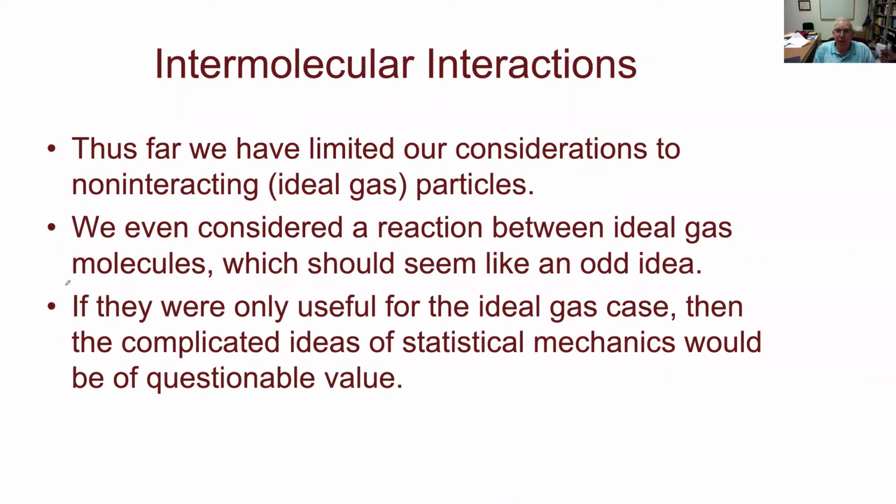Everything we've looked at so far, including the calculation we did last time for that equilibrium constant, we've said we were going to start off by thinking about non-interacting or ideal gas particles, right? Particles that do not interact at any sort of distance from one another. It's kind of a strange notion that we actually did a calculation saying that the particles were not interacting, but that they could possibly react with each other, right?